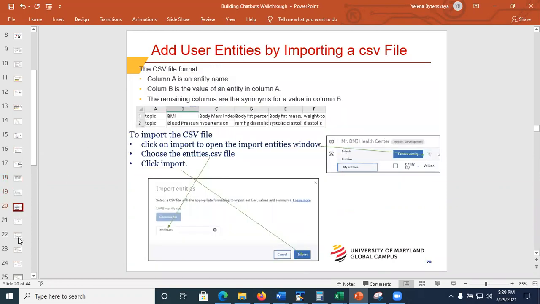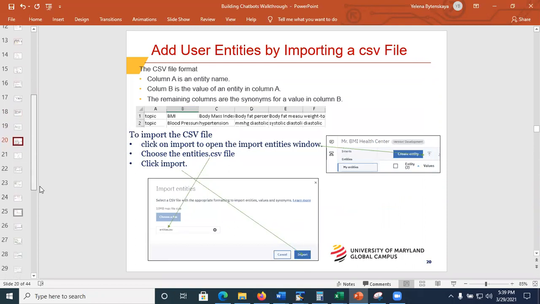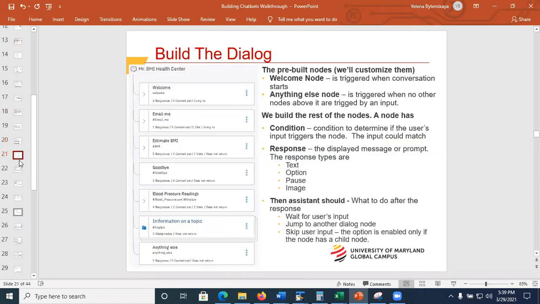I'm not going to go over this stuff because I have to assume that all of you are excellent students, you've done your homework and read all of this. This is also must-know terminology, but I put in a nice summary for you. Maybe that will help. It tells you where things are in the big picture. For response type, I would also add the search over here: text, option, pause, image, and also the search. That's where you call the search skill.